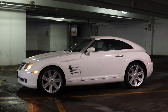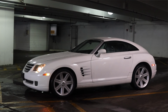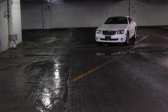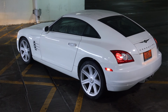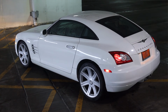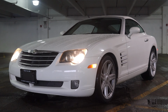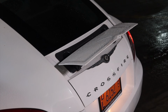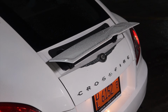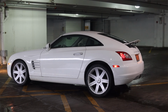But now let's talk about the Crossfire as a whole. Well, as I stated earlier with my long-winded intro, this car is lost in limbo. And sadly, it will forever be lost in limbo. Not only because dealerships will not support this car anymore, but also because this car kind of almost started off in limbo. Chrysler and Mercedes sat down and they're like, yes, okay, let's make a sports car. But they didn't do anything hardcore sports car about this besides offering the SRT6, which was supercharged, but that still wasn't that sporty of a car. I'm sure the concept drawings made it look real sporty, and it has the look of a sporty car. It almost looks like a 350Z.